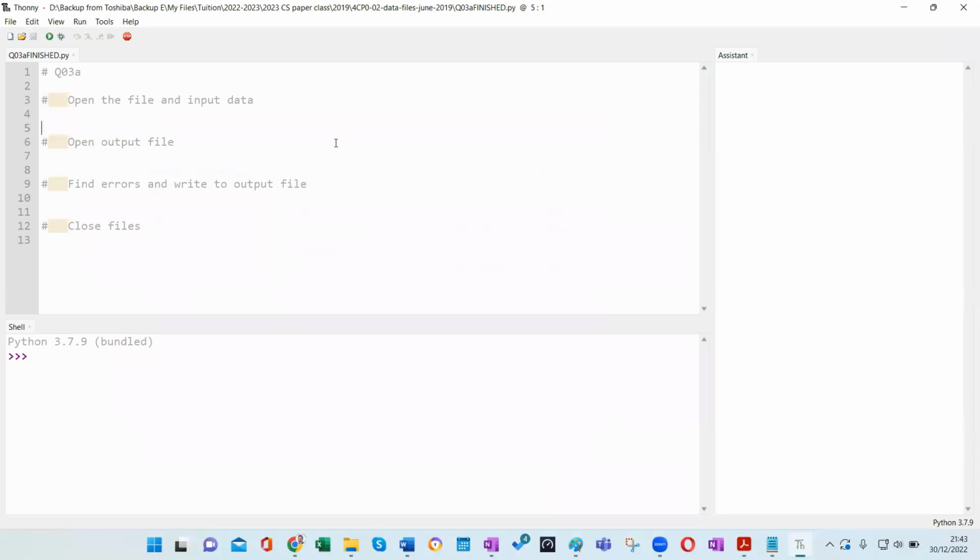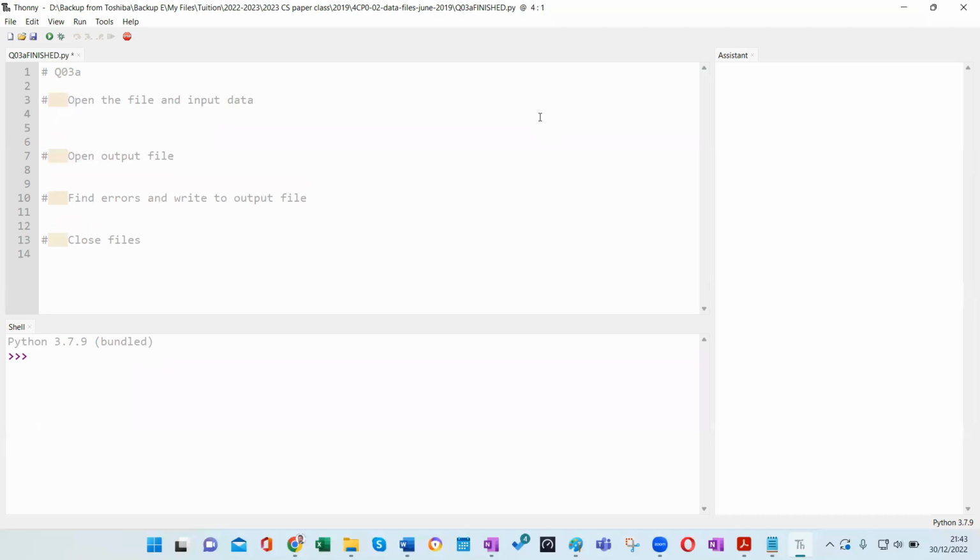Okay, sir. Right. Now let's follow the guidelines. It says open the file and input data.